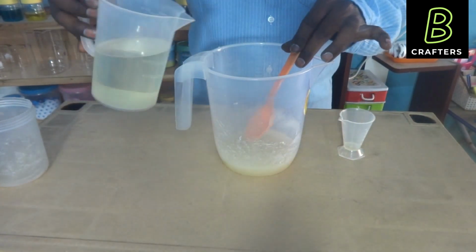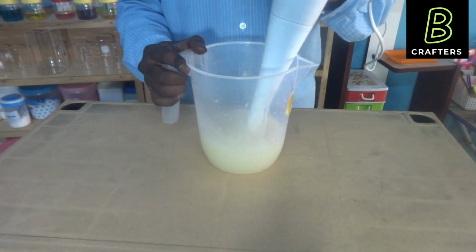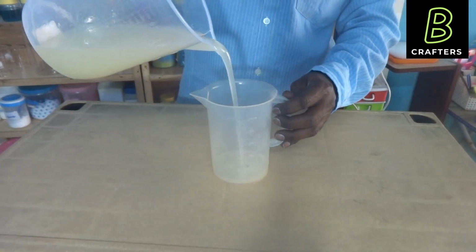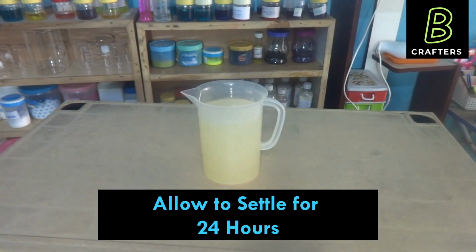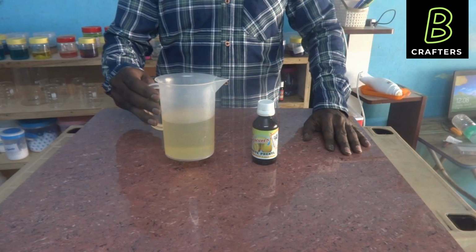After the formation of paste, I am slowly, gradually adding the pine oil with constant stirring. Now the process is over. We need to keep it settling for at least 24 hours. After that only we can use it. This is after 24 hours. Our phenyl compound or phenyl concentrate is ready.